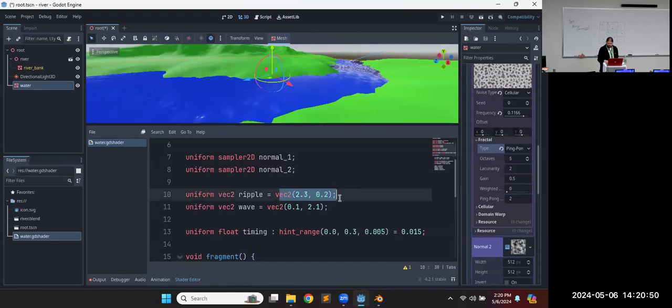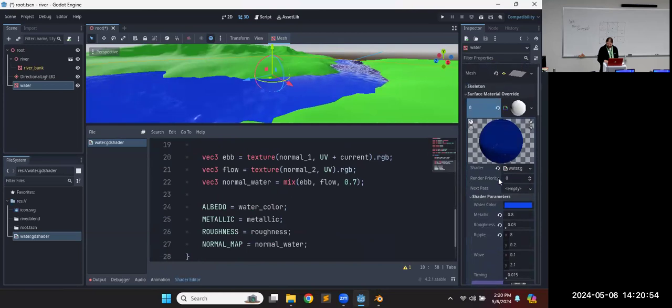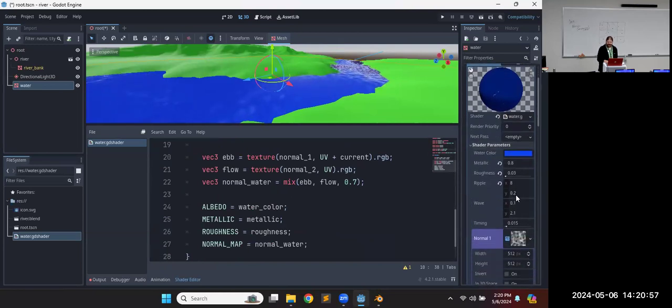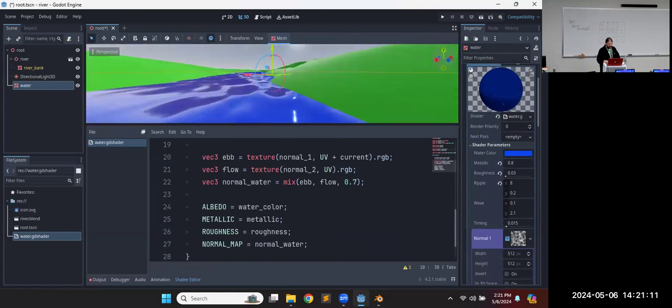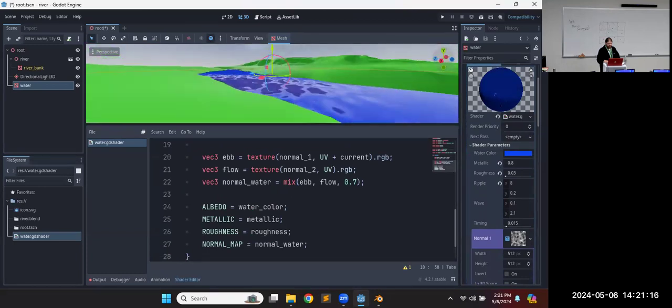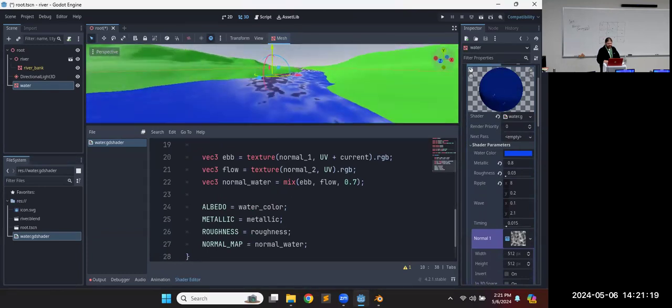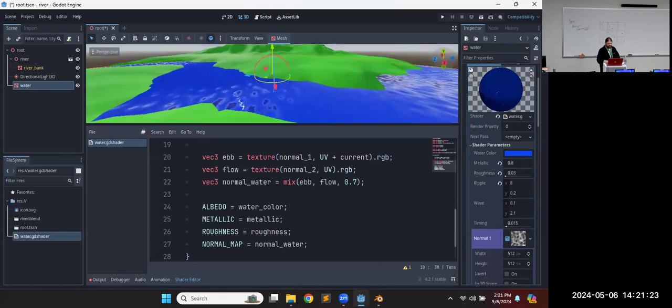So yeah, it's no longer moving in this direction because I'm pretty sure I retyped something in here. If I can find the vector. Yeah, so it's moving at 802. And you just have to find the vector that basically points down your river so that it looks like it's flowing in the correct direction. And we have this perfectly flat surface, but again, there's always trade-offs. It's dependent on how the light is reflecting. So it's different as we see it from different angles.